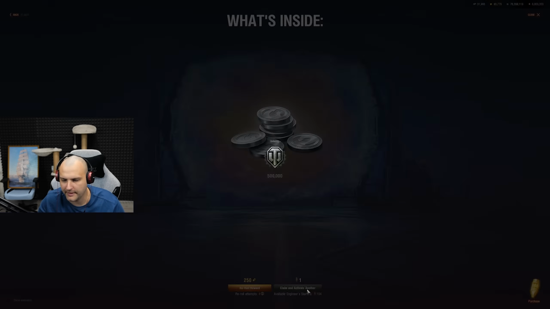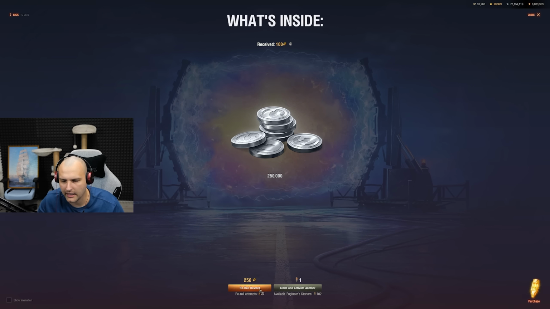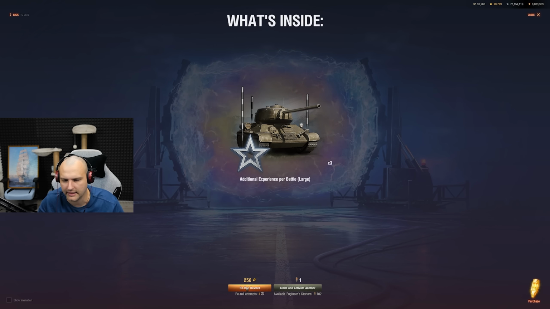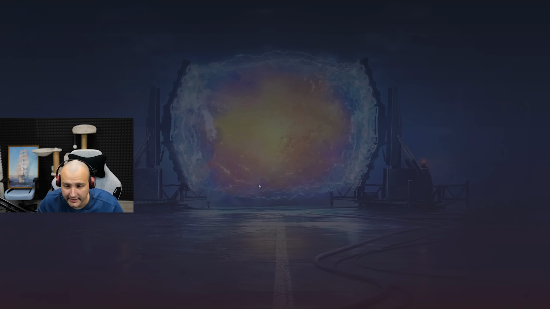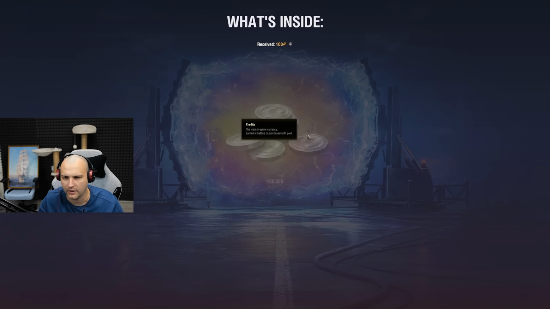500,000, I will take 500,000. 500,000 is a decent amount. Style, thank you very much. Next. 250,000 credits. You know what, I will reroll this. I need the mounting kit. I said I need the mounting kit. The mounting kit? Yep, this is exactly what I was looking for.